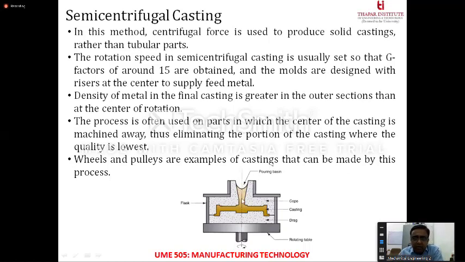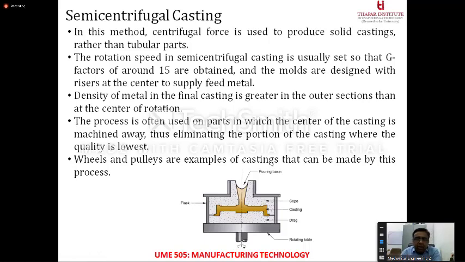When it rotates, the molten metal segregates towards the outer side, and the center becomes almost metalless or devoid of any significant amount of material. It will have a small amount of metal. So you have a pouring basin. As it is rotating, you can keep pouring in the molten metal, and the metal starts to solidify at the extreme ends of the casting. And then it is allowed to solidify.